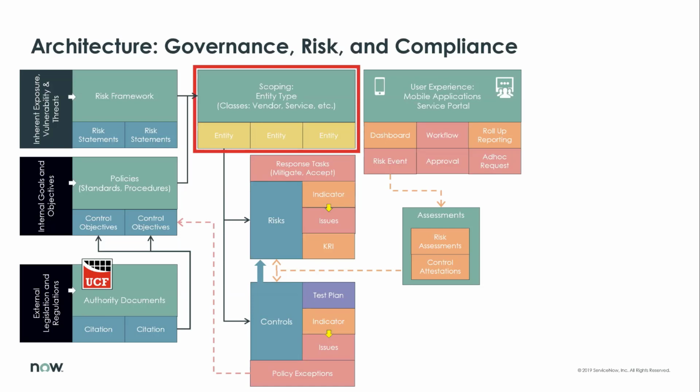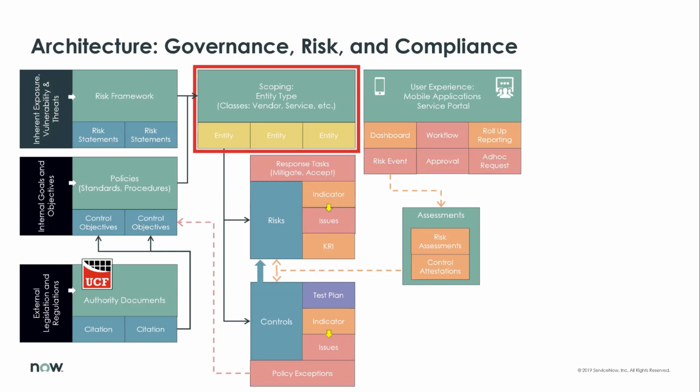Now those owners manage that work through various user experiences, whether it's through the service portal where they can interact with and respond, they can generate risk events, they can request policy exceptions, they can generate or approve or decline policies that may be routed to them for approval. They can see the roll-up reporting on their dashboards, and they can do this through mobile as well, where, with the new mobile app, they can interact with the GRC applications the same way.